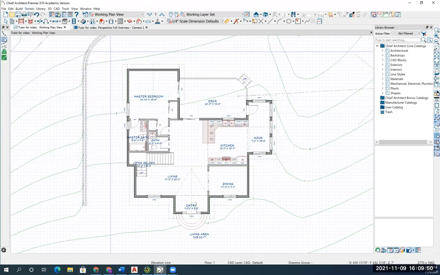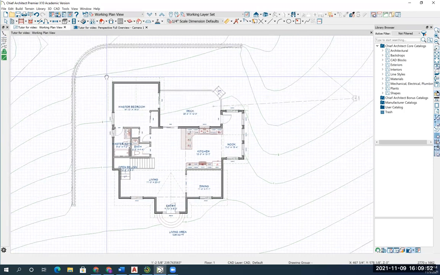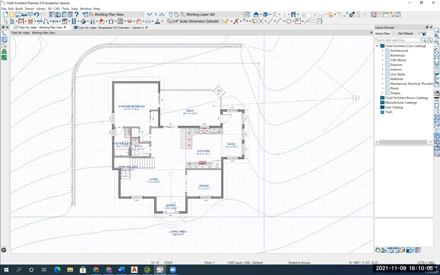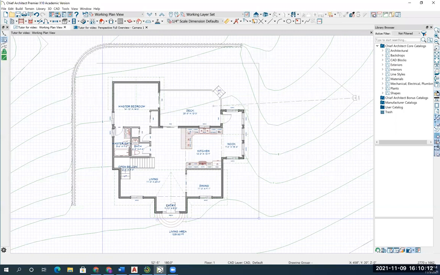I'm simply going to, inside the retaining wall, click and drag. I'm going to click here, click and drag down, so underneath the front steps. Click and drag under the front steps here, and then I'm going to go back up, click and drag to my original location. So I kind of made this box all the way around.